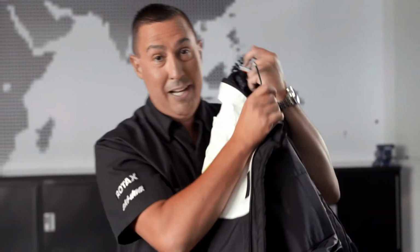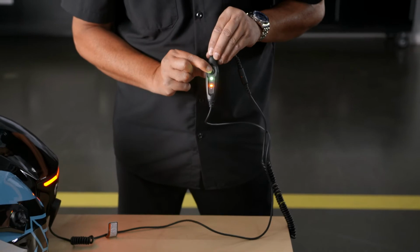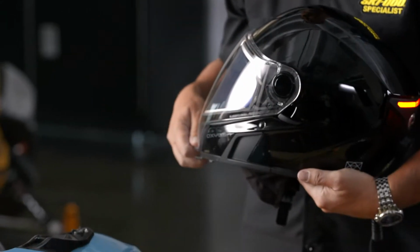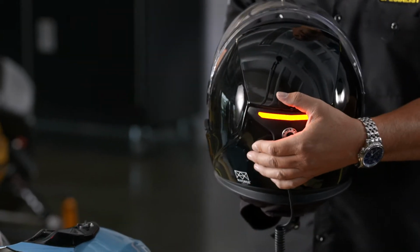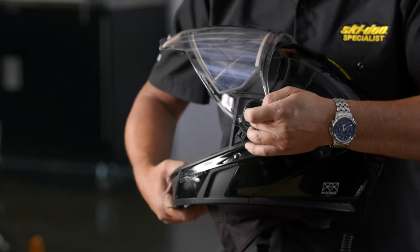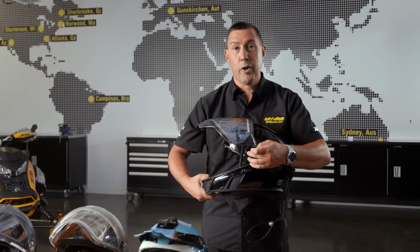I want to show you something else too. On your controller, you have your 3 orange lights I talked about for your temperature setting. You also have a green light. The green light is illuminated when everything is plugged in and powered up. Previously, conventional electric shield helmets like this one had the connection for the cable on the side of the helmet. Not this one. This one is through the E-Link. How does the power get to the shield? Pretty simple. Right through the pivot point where the shield mounts to the helmet. No more wires, no more connections to worry about.